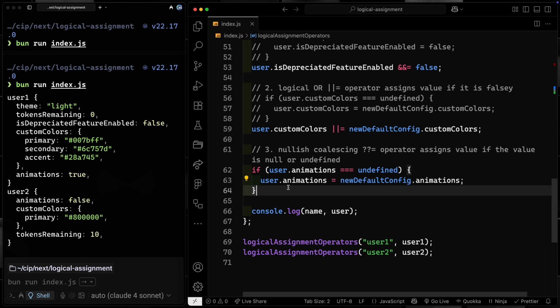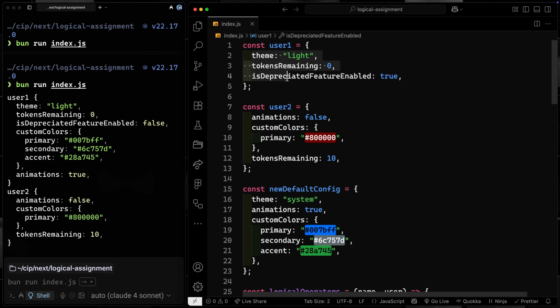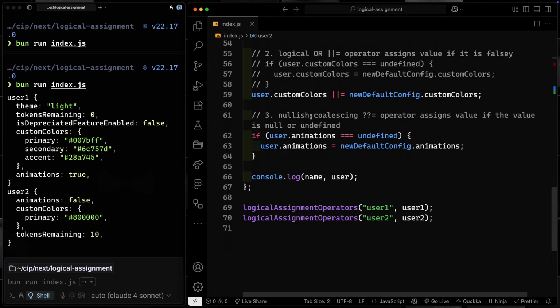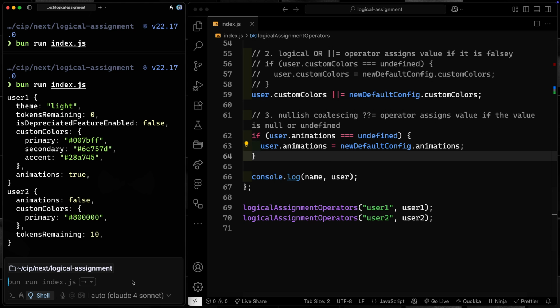So this is another one of those scenarios where you can't just check if something is falsy, because this is a true false value, the user animations. And up here, you'll see I've got nothing here. So this one should be assigned the default value, which is true. And I already have something here. This is set to false. So let's come down this way, and only that first one should be overwritten. And I will not overwrite the second user. So let's go ahead and run this one more time before we use that nullish coalescing operator assigner. All right, so right here, you can see that's exactly what we've got. Animations are now set to true here.